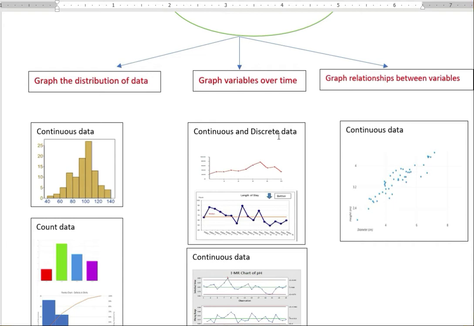We cannot simply use a bar chart for all presentation of data. If we use a bar chart for all presentation, what is the purpose of other graphs? Where can we use other graphs? So always, if you are going to present your data by graph, try to find out two things. One is, what is the purpose of presentation, what is the objective? And the next one is, what is the type of data?